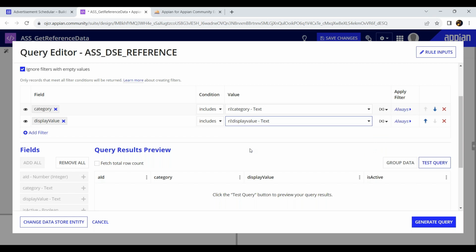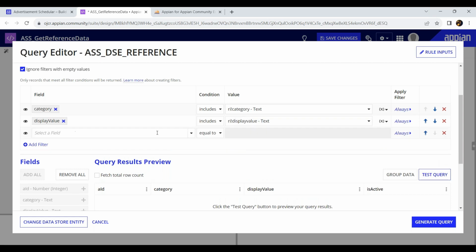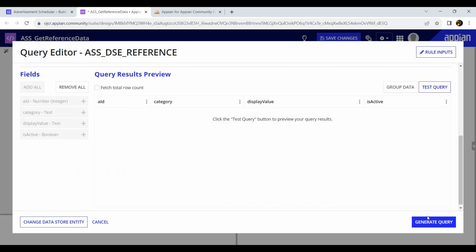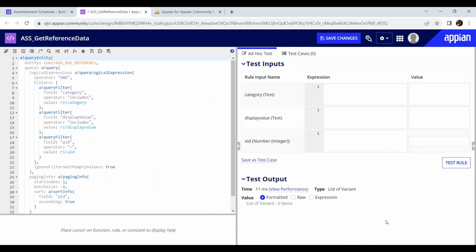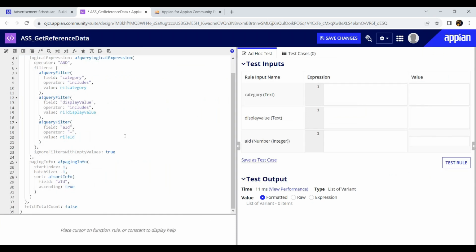Select the input variable display value. Add one more filter based on the AID, that should be equal to, and then input variable, I'll say AID. Okay. Now click on generate query. Your code is ready.